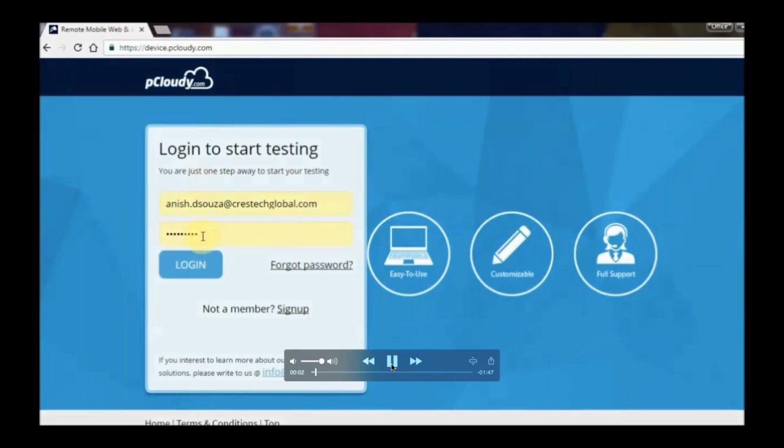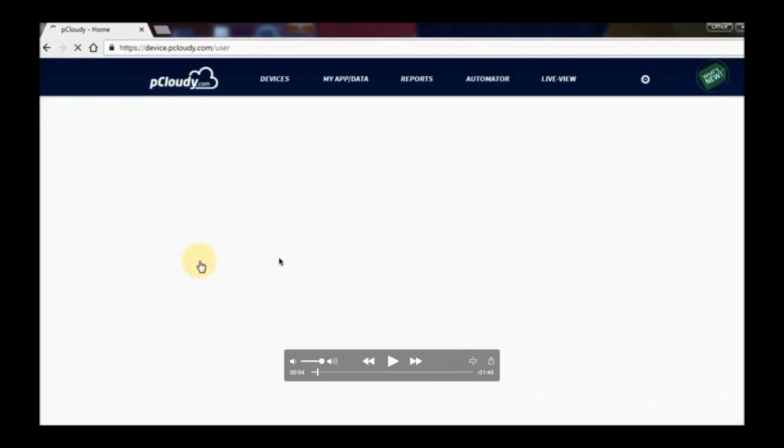So pCloudy can be accessed through a URL, device.pcloudy.com, and it has a free sign up available for anyone to do a trial. As soon as you sign up, you get a free account and you can start testing your applications on a limited set of devices.